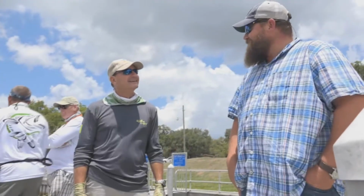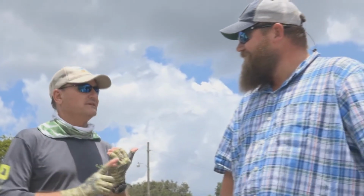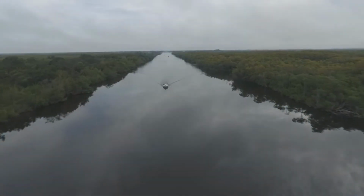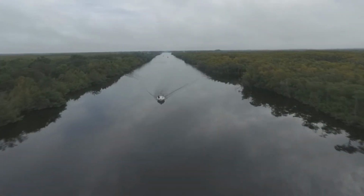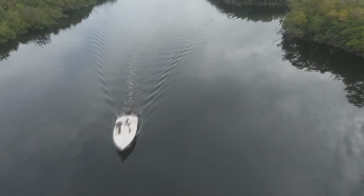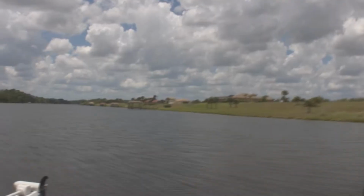I'm looking forward to this trip. Thank y'all so much for having me along. I'm glad you're going, because one, we get your expertise. I mean, you know that area, and it's going to be an area that we're going to need a little guidance. Captain Charlie Phillips has been guiding out of the Everglades for years, so we figured tapping into his local knowledge would be a good idea. Charlie, thank you, brother. See you in a day. Thank you, brother. Thank you. See you in a day.